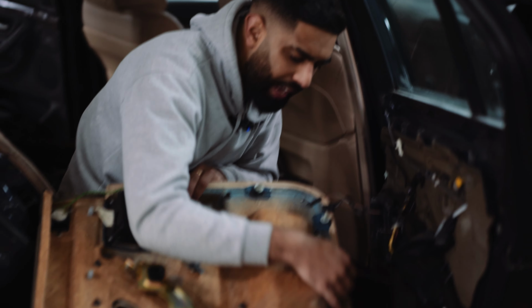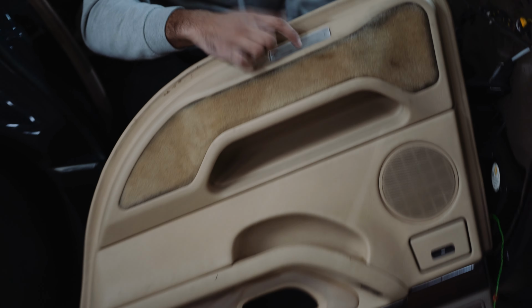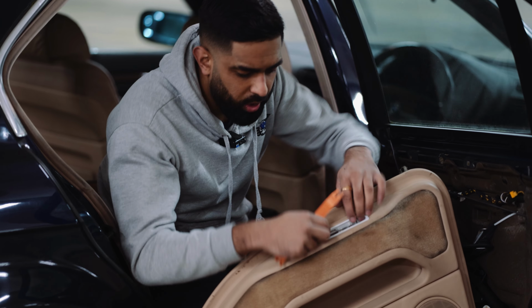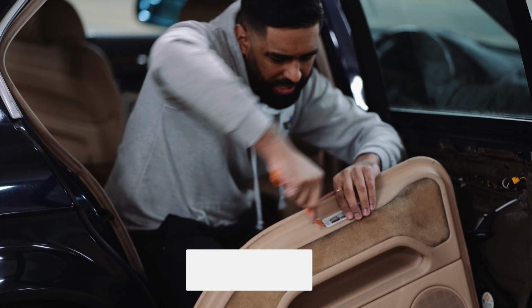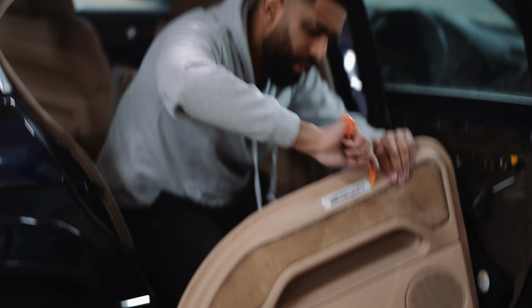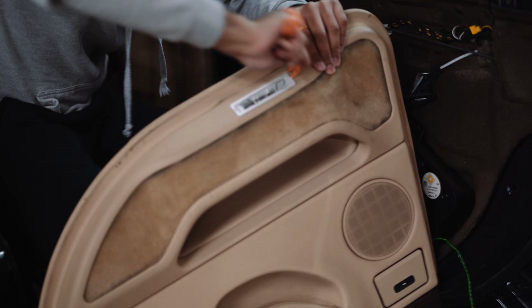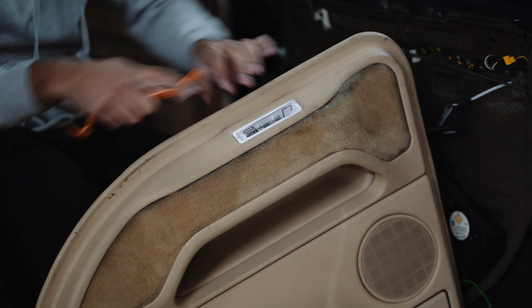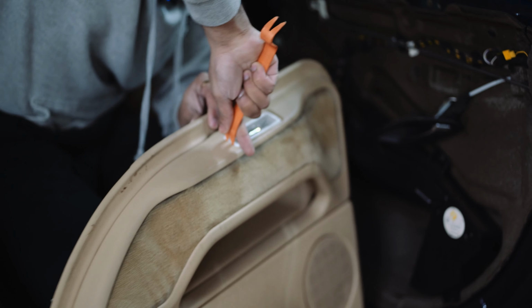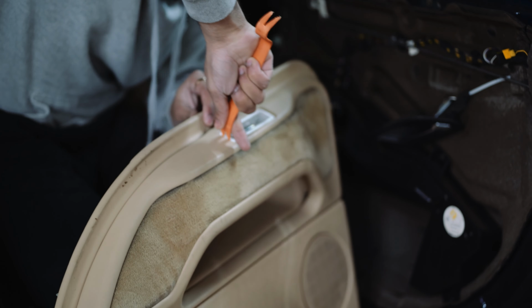And then the last one is the lighting right at the bottom. So for this, if I can turn it around and show you guys, there is the light right here. What we want to do is get the plastic trim removing tool, remove the cover, and then we want to try and pull this out. So in order to do that, you need to take your time with this, as sometimes it doesn't come out straight away. And you just want to leverage it like this so that it comes out.